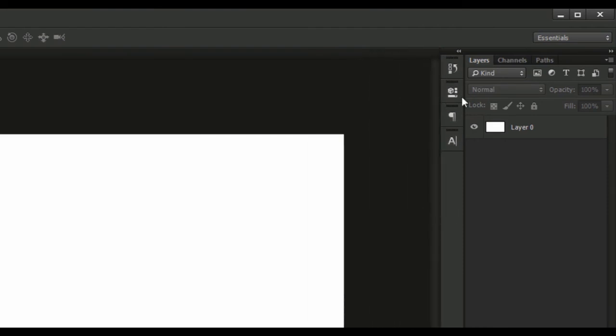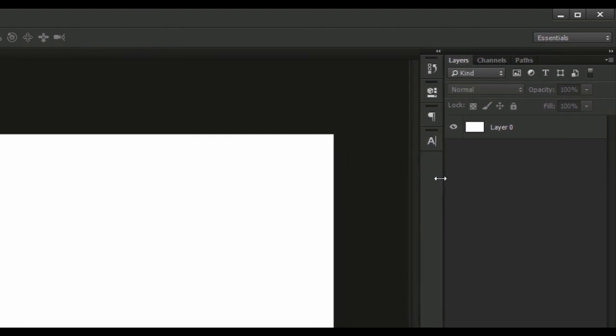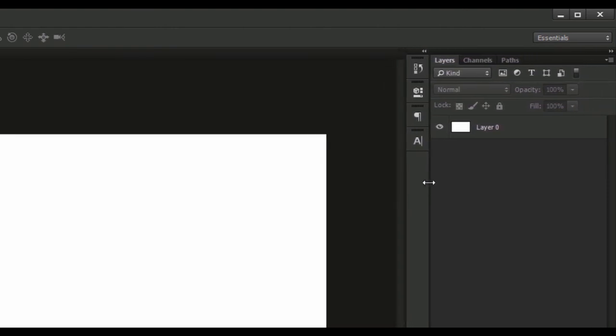Finally, we can also expand our layers panel, and this is helpful if we have very long names. Here, this is not the case, but let me write something so that you can see what I mean. So if you want to read the whole thing, you might want to expand it like this.